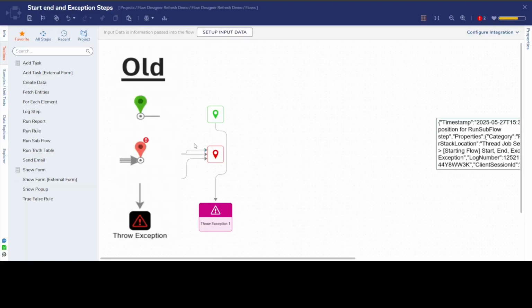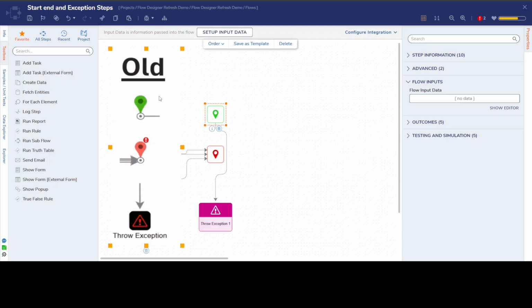Now, another thing that you'll notice is an overall change in the design of the steps, specifically the end step, the start step, as well as throw exception steps. These are quite often very different looking compared to most other steps in decisions, and so all of these have been overhauled to have this new, more sleek design, as well as dimensions that match what is expected of things. So you can see in the old versions it just kind of looked like that shape and everything connected to the bottom of the waypoint here at the bottom.